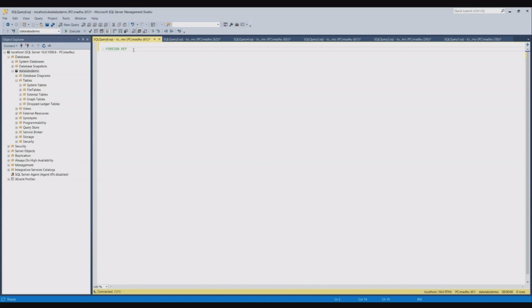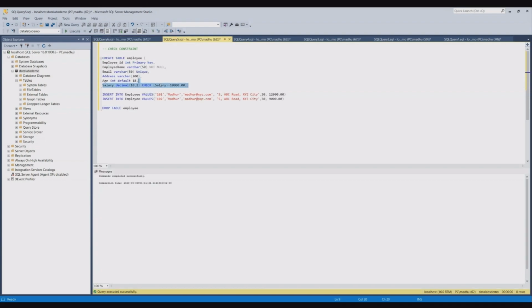We will create two tables, employee and department. The employee table will have columns employee ID, employee name, email, address, age, salary, and department. And the department table will have the columns department and the number of employees in that department. Let's create the table. Copy the query from here.